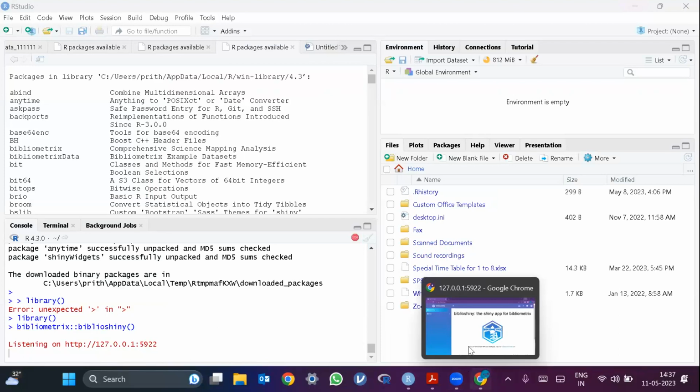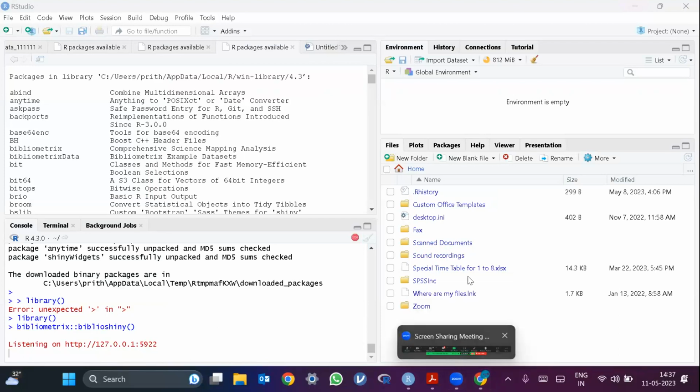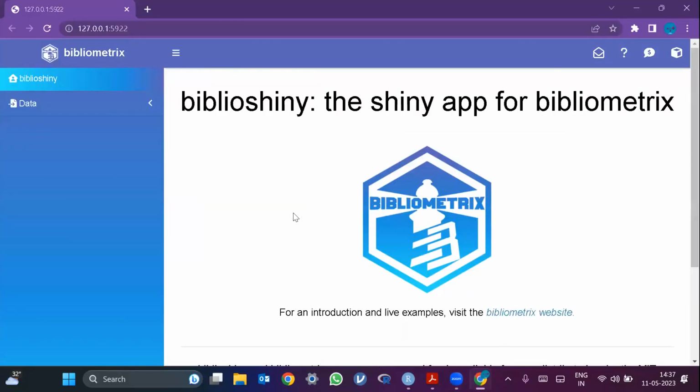No, we have to work on Shiny only. You can go there. Wait here. We will resume from here only. Okay, you can stop sharing. Okay, your screen. Anybody else?